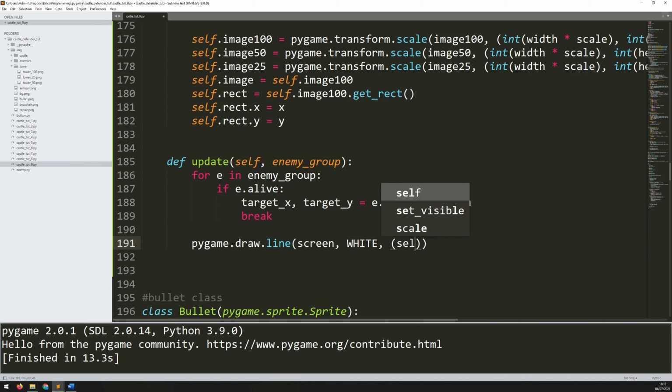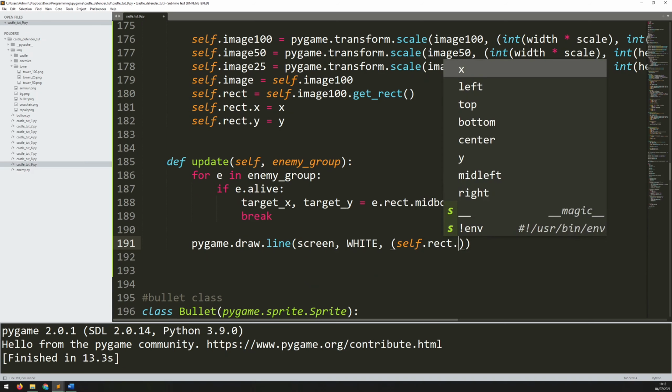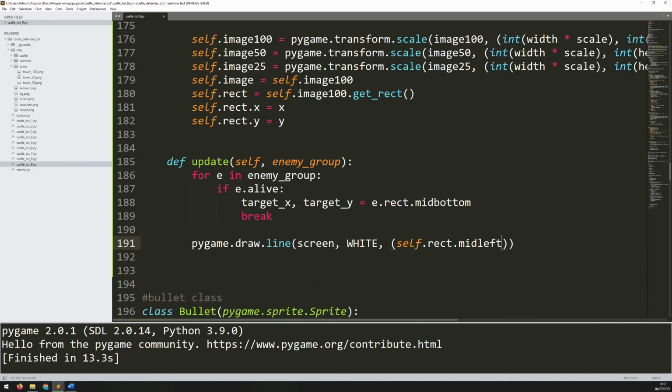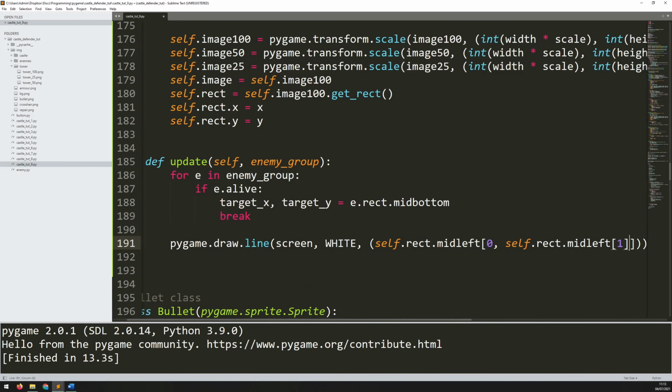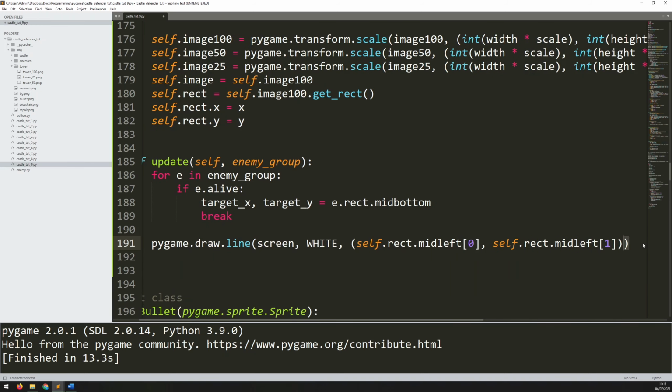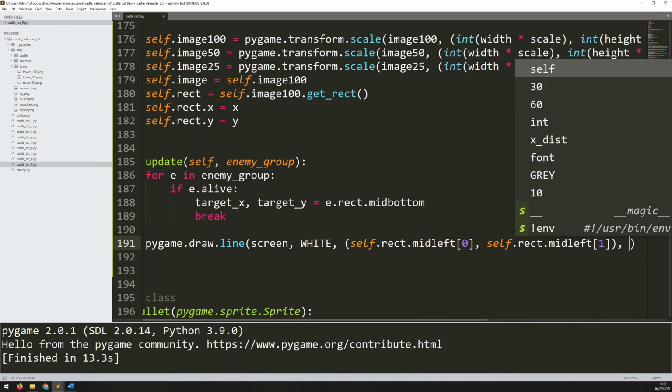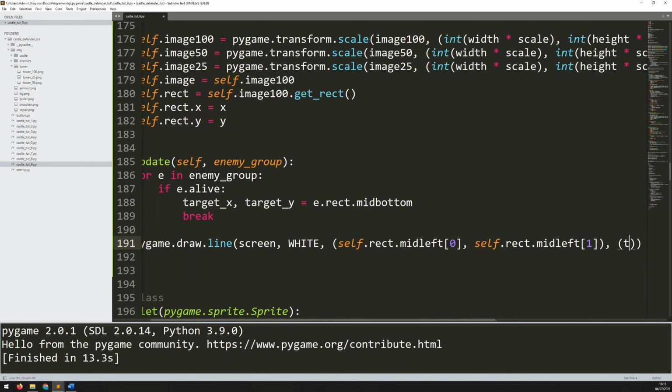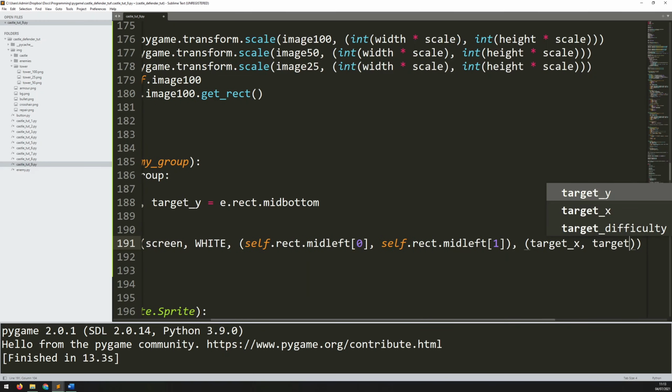So I'll say self.rect.midleft, so the middle and left hand side of the tower, midleft[0] for the x coordinate, self.rect.midleft[1] for the y coordinate, and oops, I've got my brackets wrong around, so I should have a square bracket here to close that one. Then after this one, I add in the x and y of the target. So I say target_x, target_y.